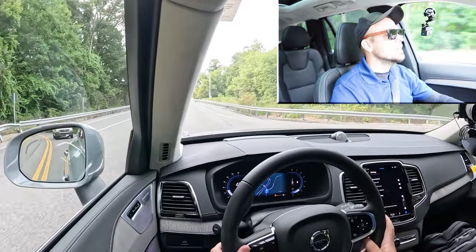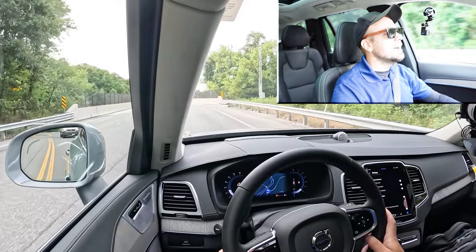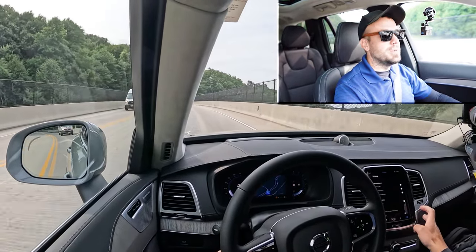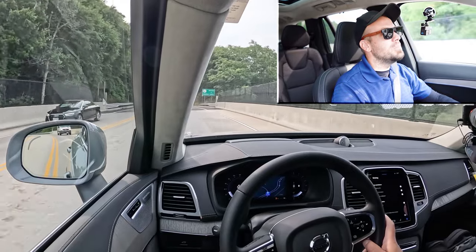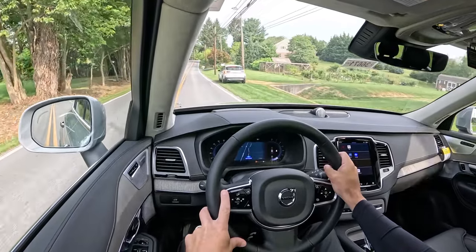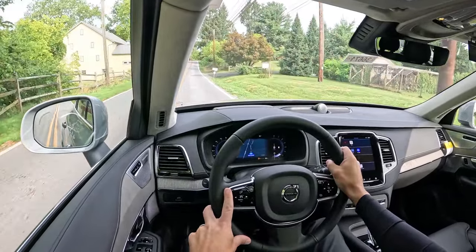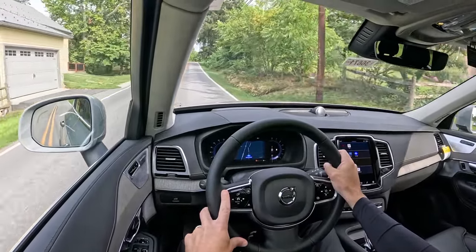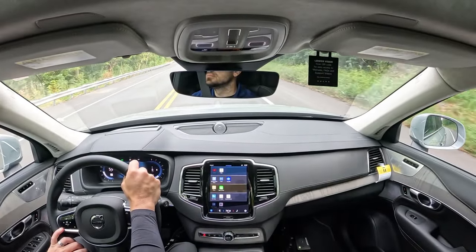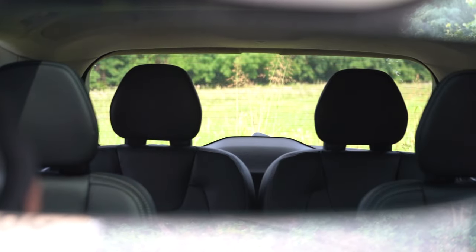There is a suspension feel firm mode — let me hit that. I'm coming up on a bump right here — yeah, you might feel a little more of the road with that. I'm not sure why anyone would want that mode unless you're carving through back roads and want to feel like you're in a sports car. This is an SUV, so I'm going to leave it in the comfort suspension. Rear visibility: I have the third row up right now and the third-row headrests do take up a good bit of the rear window, but if you fold them down you'd be perfectly fine.